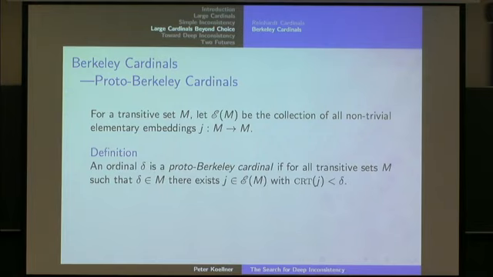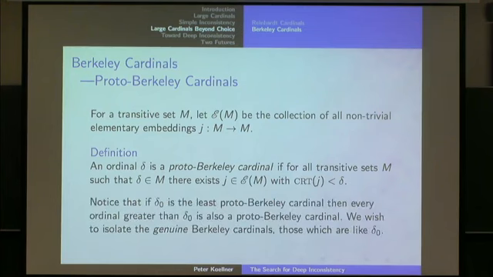An ordinal delta is a proto-Berkeley cardinal if for any transitive set you take that contains it, that set is not going to be rigid. So there's going to be an embedding from that set into itself with critical point less than the ordinal. So this ordinal is so nasty that when you put it in a transitive set, it forces that transitive set to have an elementary embedding from it into itself with critical point below. So you're getting lots of embeddings from V lambdas to V lambdas, right? Like if delta is a Berkeley cardinal, just take any lambda above delta and look at V lambda, and then you're getting an embedding from that into itself. So you're spinning out all of these consequences of the Kunen theorem.